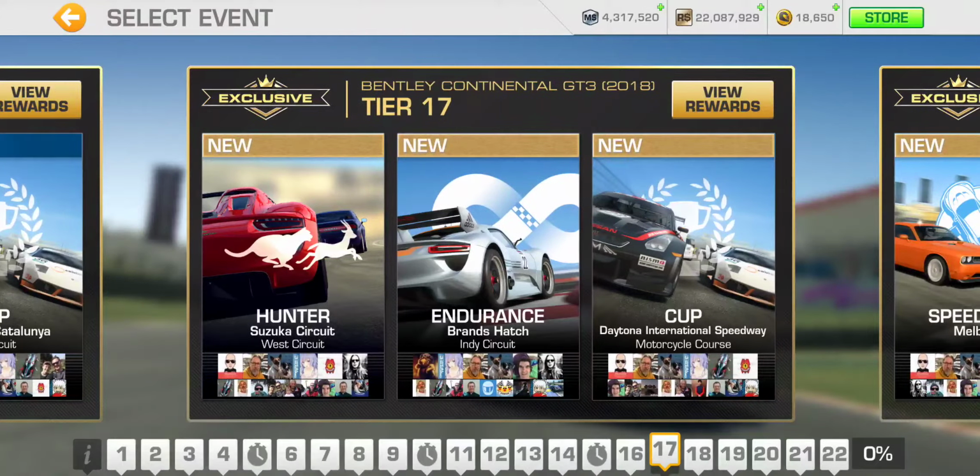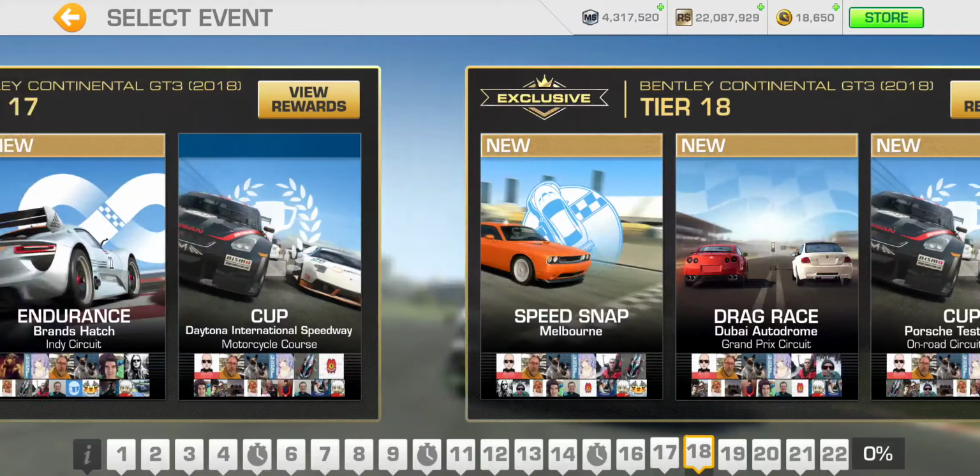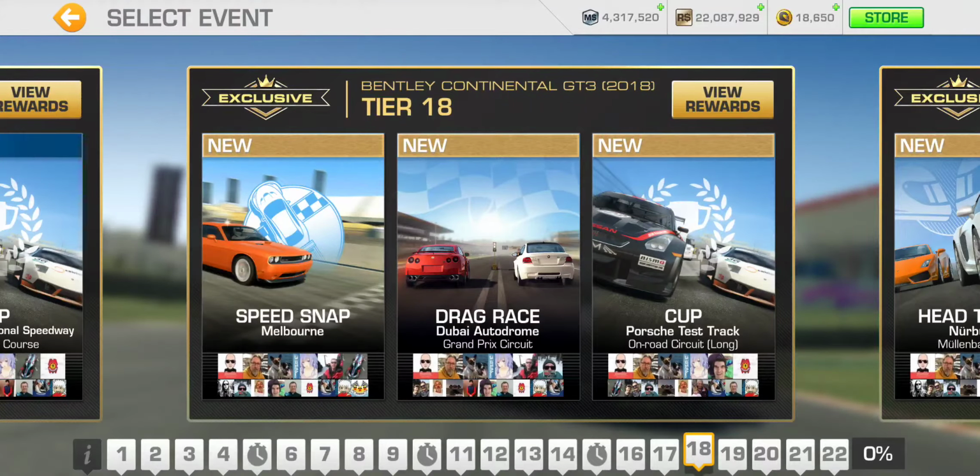So, as I was saying, higher lap count and the longer circuits as well here towards the later part of this series. All right, continuing on, Tier 17, we got Hunter at Suzuka West, Endurance at Brands Hatch Indy Circuit, which is all we got. And then Cup for Tier 17 is going to be at Daytona Motorcycle Course, 8 laps. Man, just about every Cup here has a pretty decent lap count, you know?